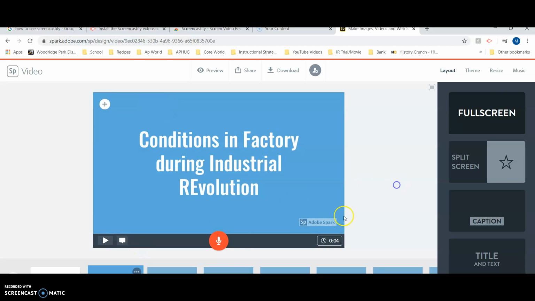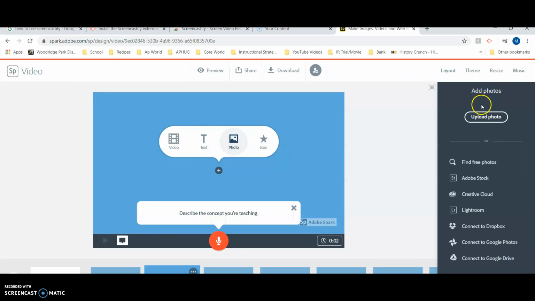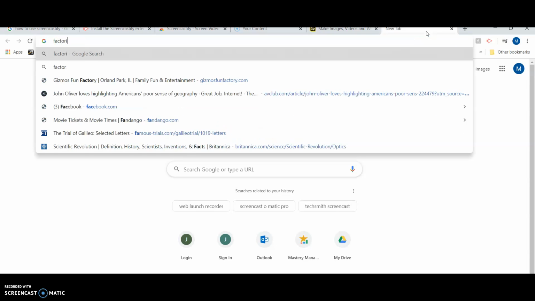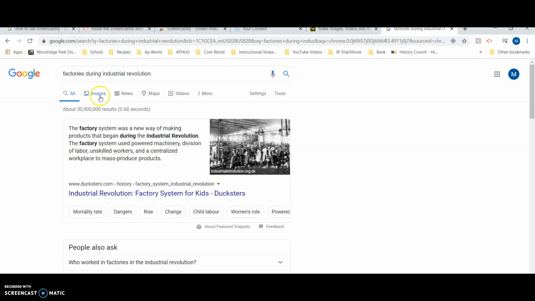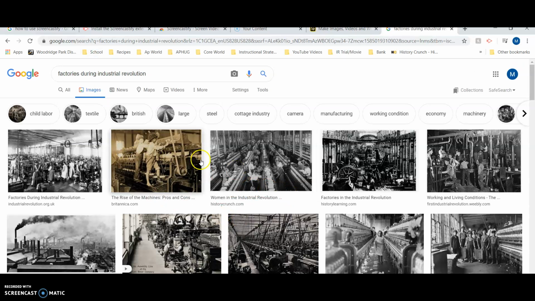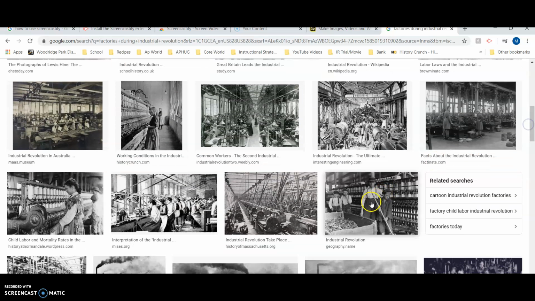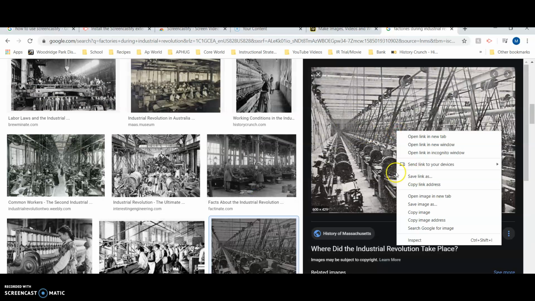All right. So I'm just going to go to the next screen. So I'm going to insert a video. I had to upload all mine, so you have to actually go to Google Photos and find, you know, factories during the Industrial Revolution images. Pick one that helps point out your case, whatever. It doesn't have to be perfect. This one looks pretty good. Shows all the dangerous machines you can get your arms ripped off on.